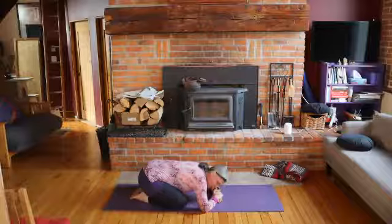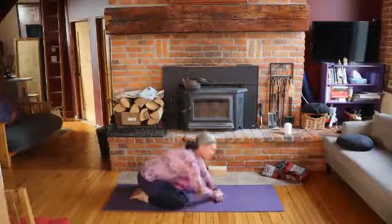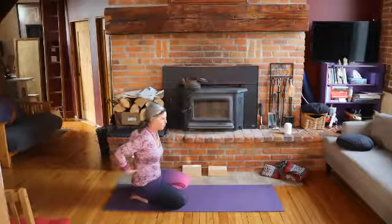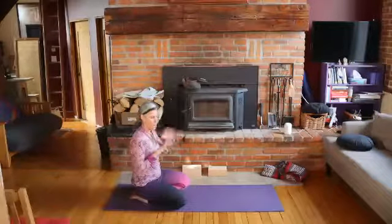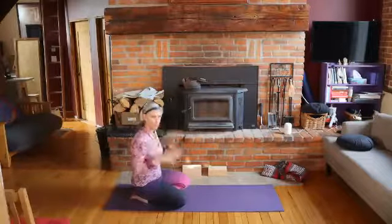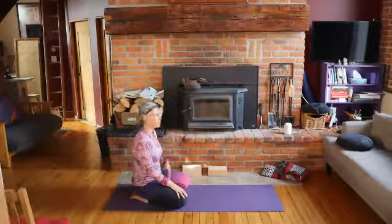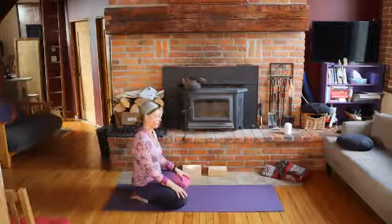I invite you to tune into your breath again and see if you can feel any kind of movement in the back of your body. It could be the back of the hips or the lower back, could be the rib cage. Certainly the lungs move into the back of the body through the back of the ribs, so you may feel some movement there. So you're really just tuning into what do you notice, what do you feel as you breathe in this position.